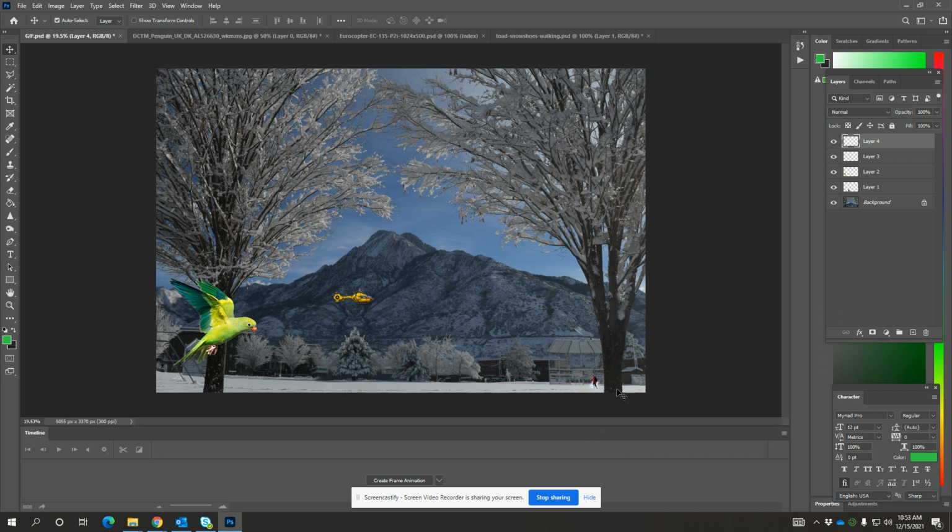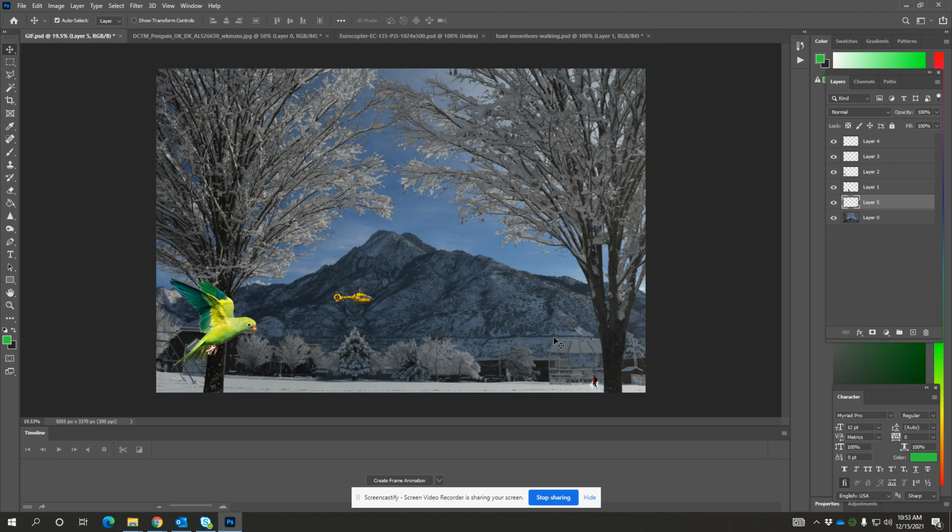I am going to make a copy of part of that tree so that I can hide him behind the tree. So I'm going to use the pixel picker. I'm going to make sure I'm on the background and that I have it unlocked. And then I'm going to go copy, click out of it, paste it. I'm going to move it back down here.